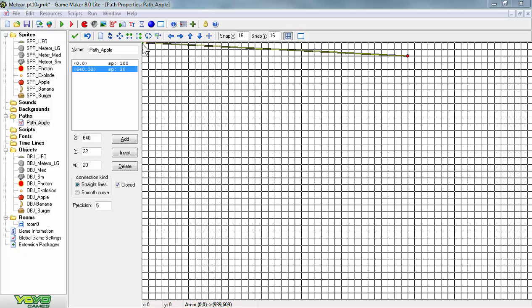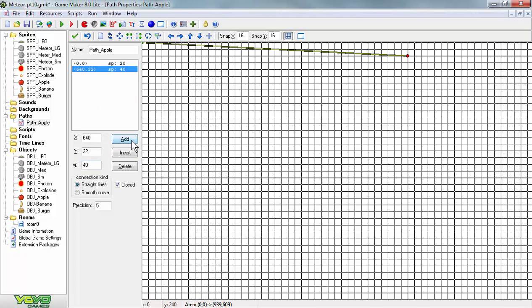Oops, let's go back. We wanted to change the speed of the first node instead of at 100 to 20. So we'll click on the first node. You'll notice the speed changes to 20. And on the second one, let's click here, and this one will change the speed to 40, making sure we delete the 20 and enter 40.